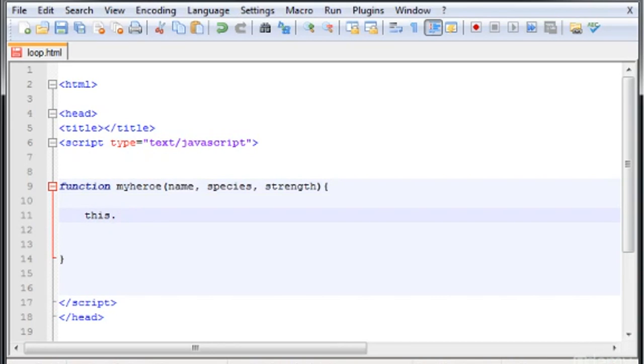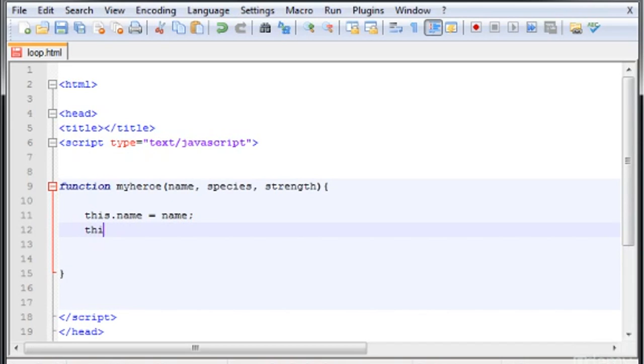So I'm going to use this dot, and now I have to call whatever parameter I want, name, and this is going to be equal to the name. This species equals species, and this strength equals strength.